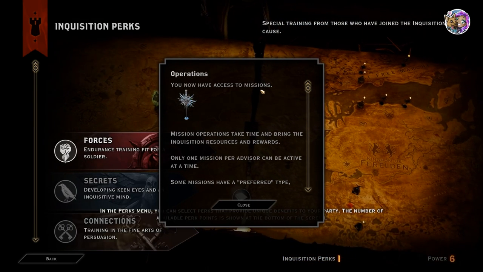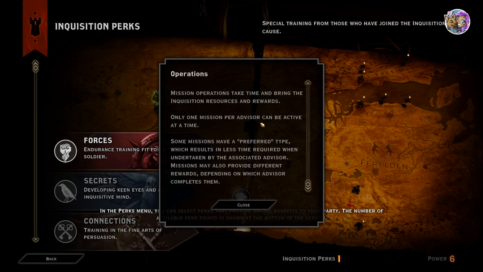Okay, so operations, you have access to missions now. Mission operations take time and bring the Inquisition resources and rewards. Only one mission per advisor can be active at a time. Some missions have a preferred type, which results in less time rendering when undertaken by the associated advisor. Missions may also provide different rewards, depending on which advisor completes them.